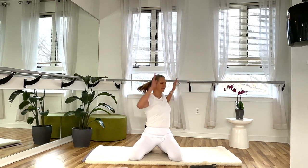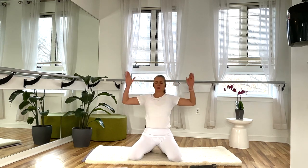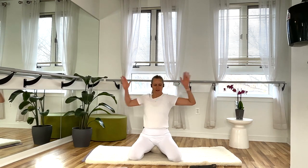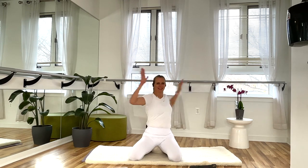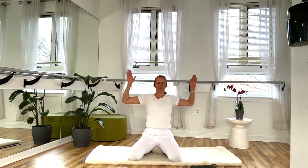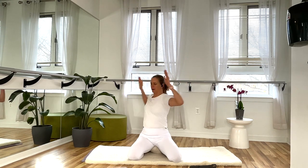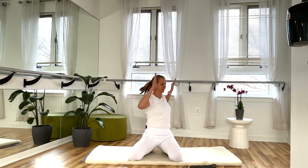And if you're going fast, like I am right now, you almost want to do a breath of fire where you're exhaling more strongly than you're inhaling. Because otherwise you might hyperventilate. We don't want that, do we? But if you put more focus on that exhale, it's going to help your breath regulate the right amount of oxygen coming in.